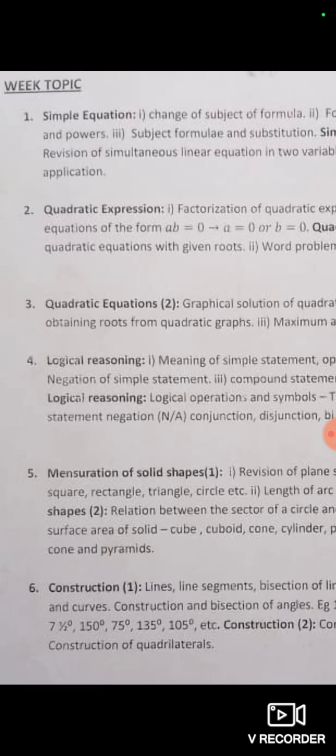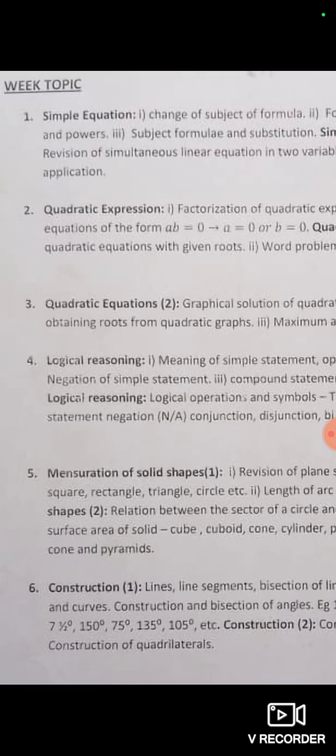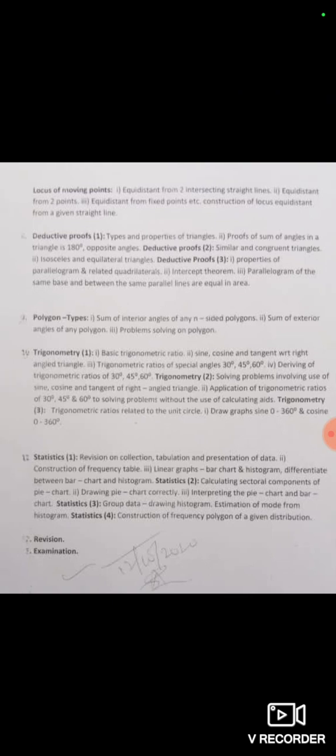So in the sixth, we will be looking at construction. Now, at this point, I will advise you to come with a construction book and your mathematical sets, because that's what you are going to be using. And when you are buying your mathematical set, make sure you purchase a very solid and strong one so that you will not be having reason to change it. There's a lot of fake of them in the market, so I would recommend that you buy the very strong one and a construction book, and that will happen in week 6.